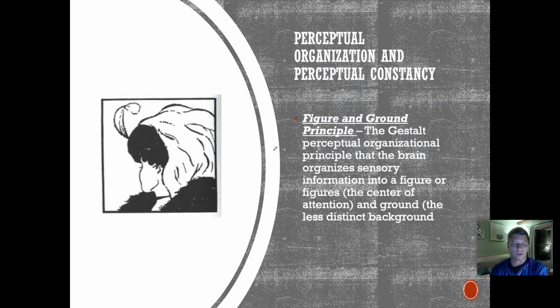This one is another very famous one. And again, the words on this slide are the same as the words on the other one. But have a look at this image. What do you see? Do you see a beautiful young woman looking away from you, looking back into the slide, so to speak? Or do you see an old woman who's kind of looking toward the left-hand side of the screen?